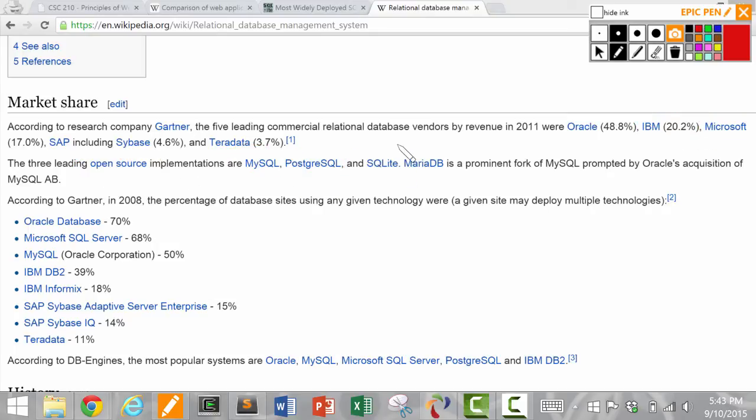Recently, if you've heard of other kinds of databases, they're called NoSQL databases or object databases. There's a lot of different kinds of databases that don't use this relational model. We're not really going to study them in this class, but you can use them for your projects. But we're going to stick with this relational model for this class.